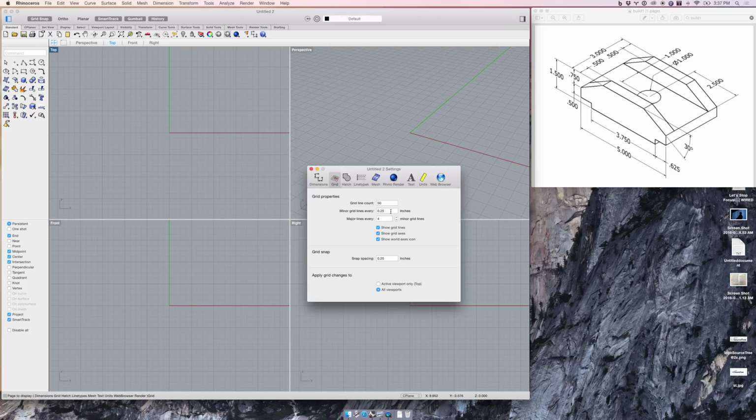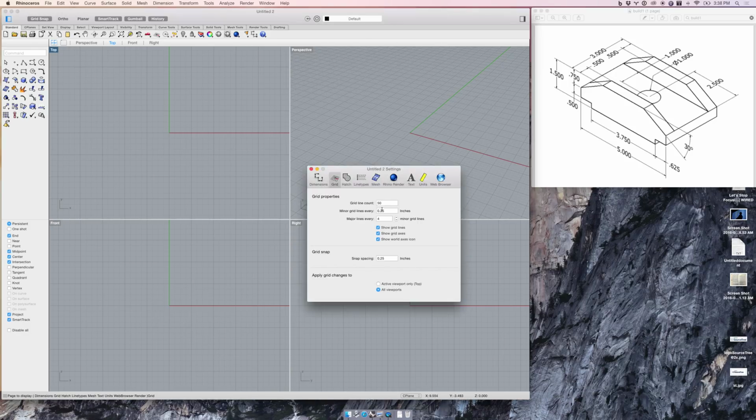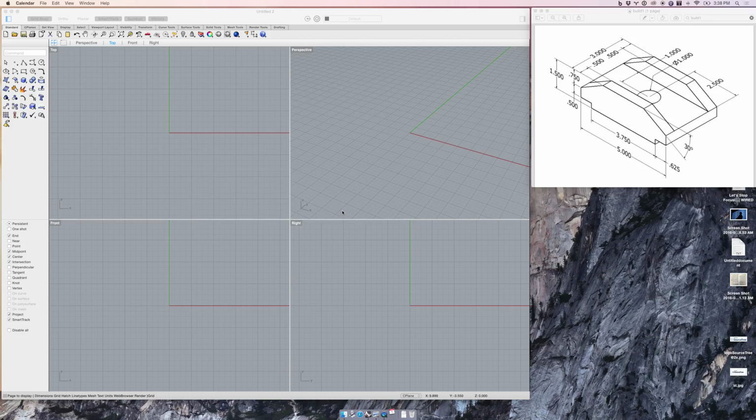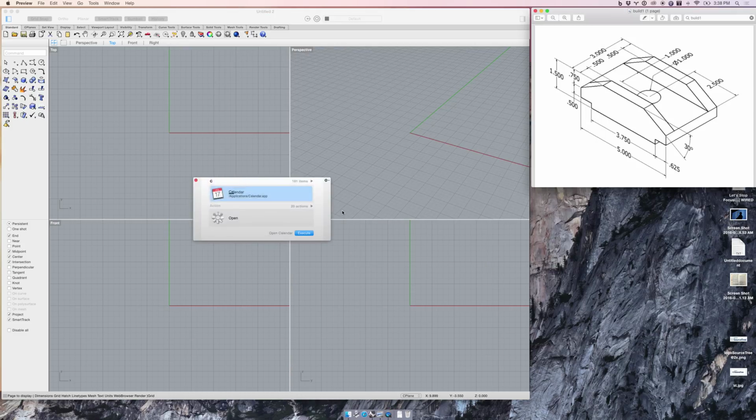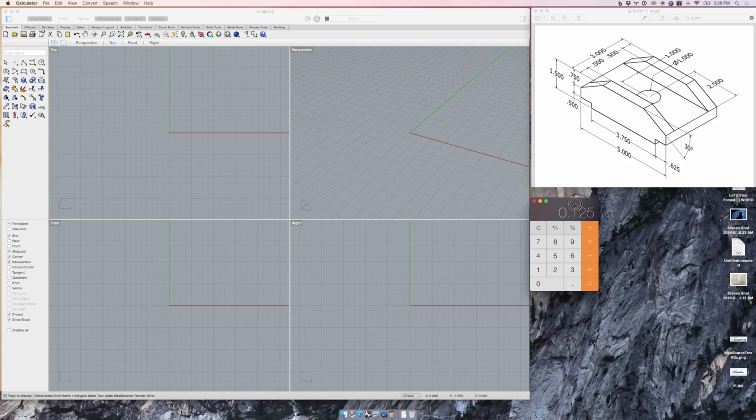And I want to make sure that I have minor grid lines every 1/4 of an inch. And looking at my model, 1/4 of an inch should work fine. This actually, I believe, is an 1/8 of an inch measurement. I think it's like 5/8. Is that right? Yeah, so maybe I want 1/8 of an inch measurements. That'll actually make this a lot easier. So let's do the calculator again. And let's find what an 1/8 of an inch is in decimal. I believe it's 0.125. Perfect.